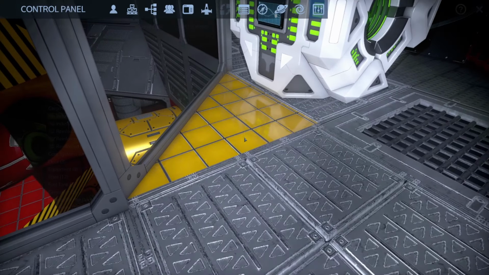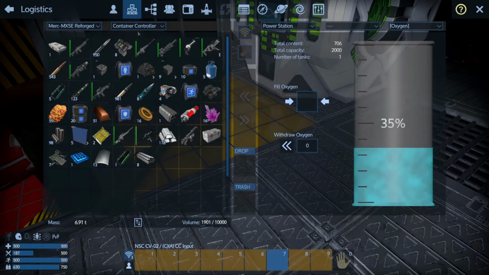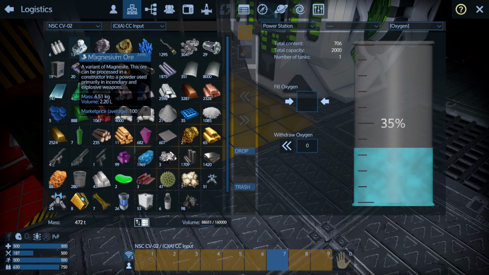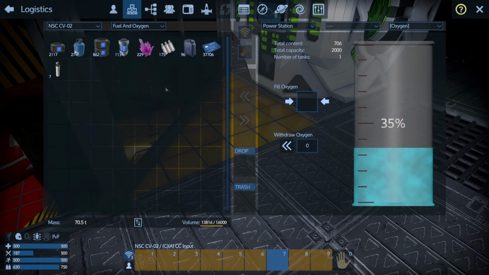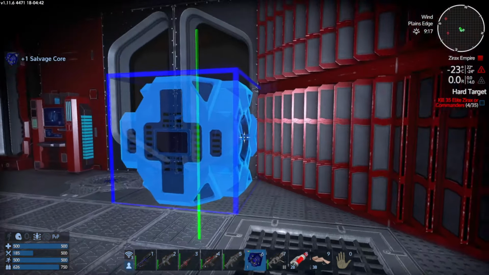Okay, while we're here, let's put it straight into fuel and oxygen. It's only 706, but that's okay. Fuel 1534. Let's pick the core up again.